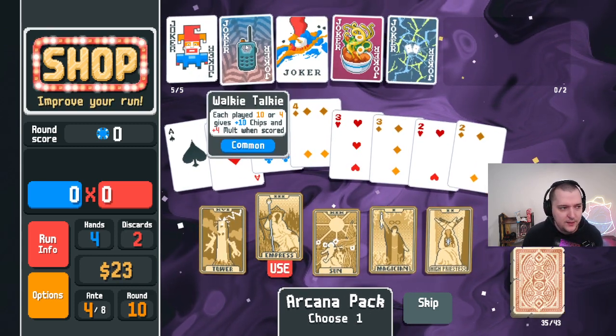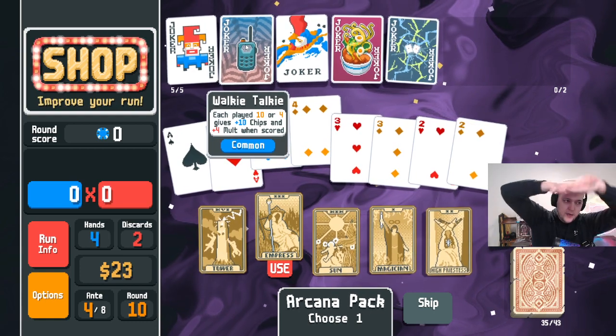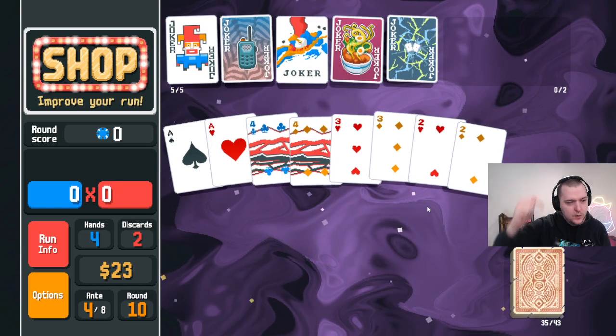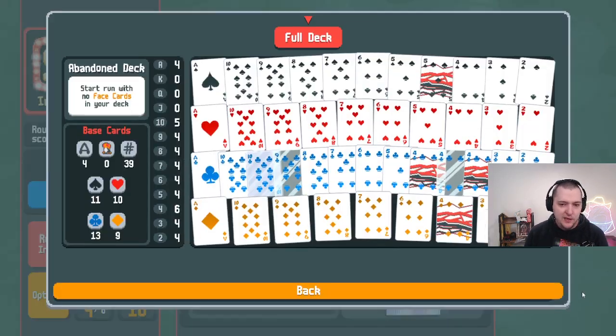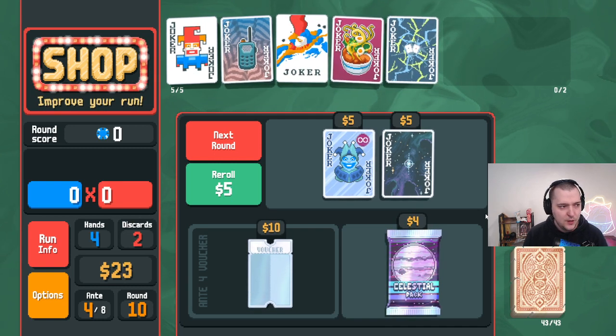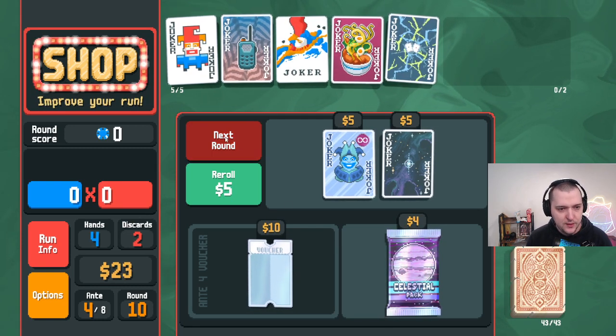them with the walkie-talkie to stack our multipliers. Stack it, stack it, stack it, stack it. Use. Go. Make it weird. Paint the deck. Make the cards all screwed up. It's great. Don't let the casino manager see that you're doing this.